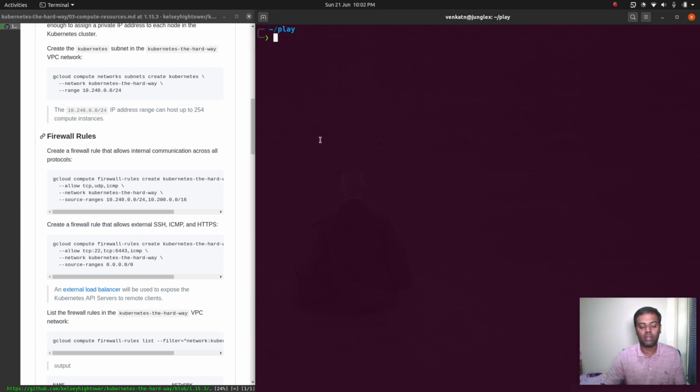I just do a list command to see what I've got already, because when it comes to cleanup, I will know what I had previously before following this documentation, and I just wanted to make sure that once I complete this documentation and after cleaning up, I'm left with what I had earlier. Okay, so gcloud compute firewall-rules list.